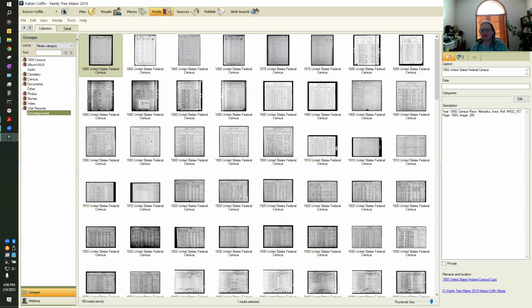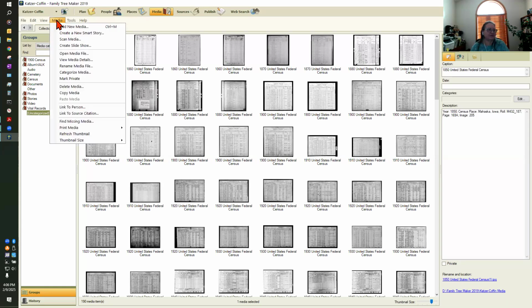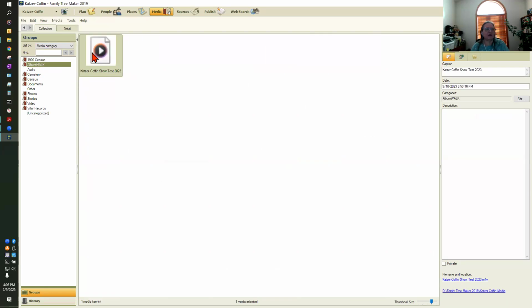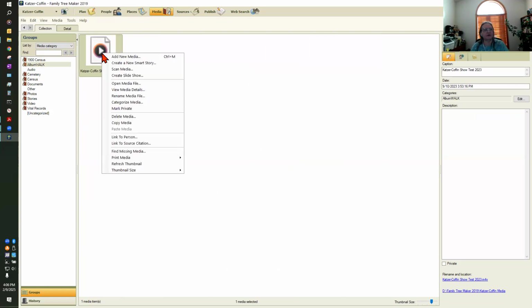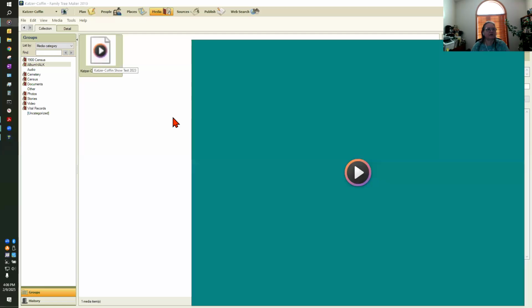The last thing I want to show is how to create a slideshow. So we have this way cool tool, and I've got a slideshow right here. I'm going to run this slideshow for you. This is one I've created. So, see if I can get it to work. There we go.